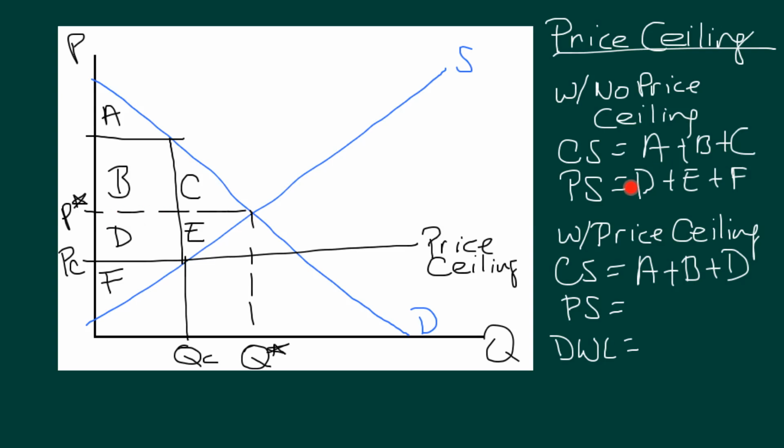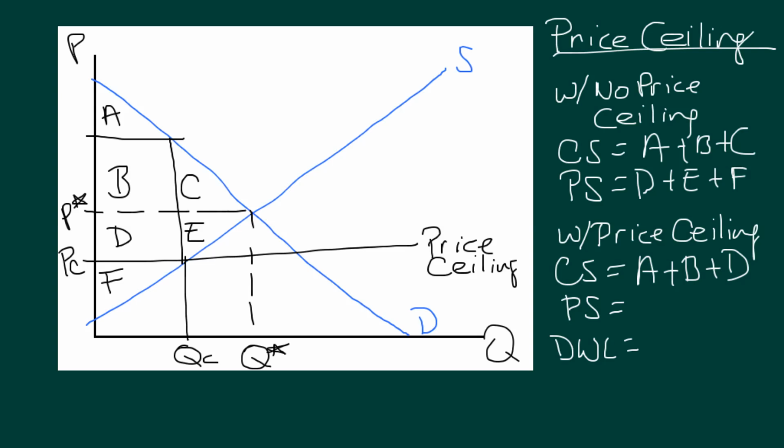D, which used to be part of the producers' surplus, has now transferred to the consumers. So again, we don't concern ourselves with the transfer between the producers and consumers. When we think about what this policy is for, the price ceiling was here to benefit the consumer. It makes sense that they gain some of the surplus from producers. And the price floor was there to benefit the producers, so it makes sense that they were gaining from the consumer. So that little transfer makes sense.